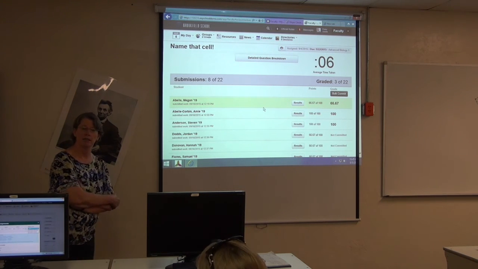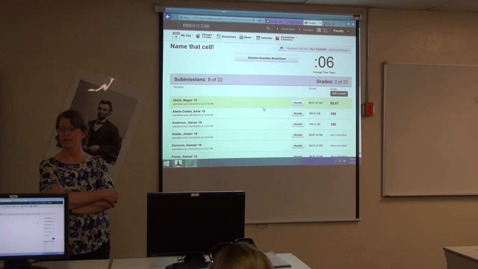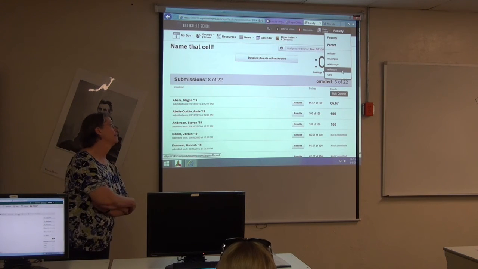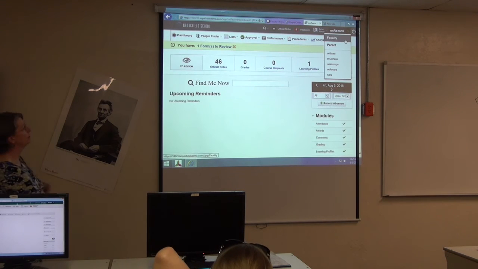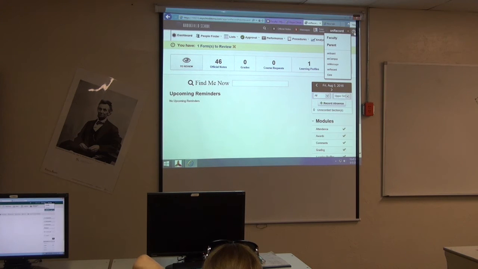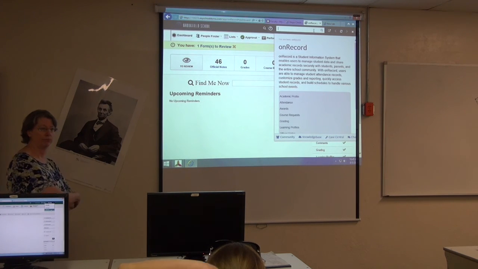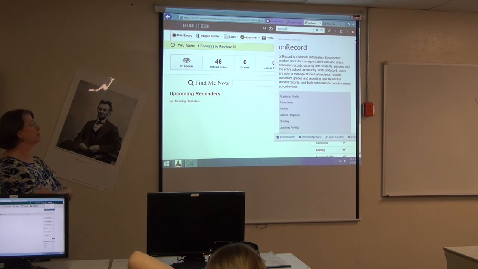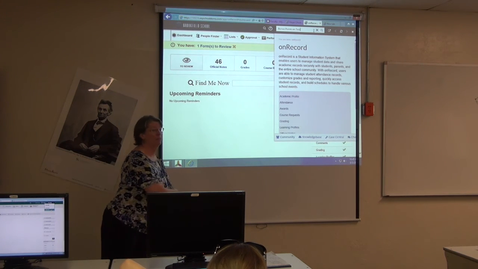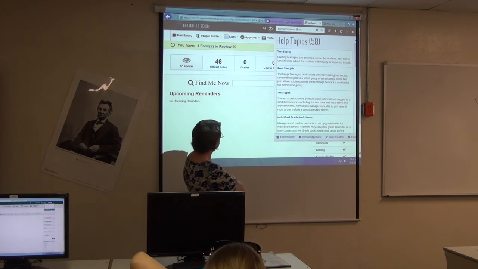Is that something like when you enter into the grade book, you enter one above max? Can you put like 101 out of 100? No, we can go to the help topics. If you're up where it says faculty here, and you go to on record or on campus, it gives you this little question mark in a circle, and this is where you can look up help on subjects like that. So you type in bonus points. I don't think that's going to come up, but try it. You might have to be more simplified and just say test scores. Yeah, you have some options here.